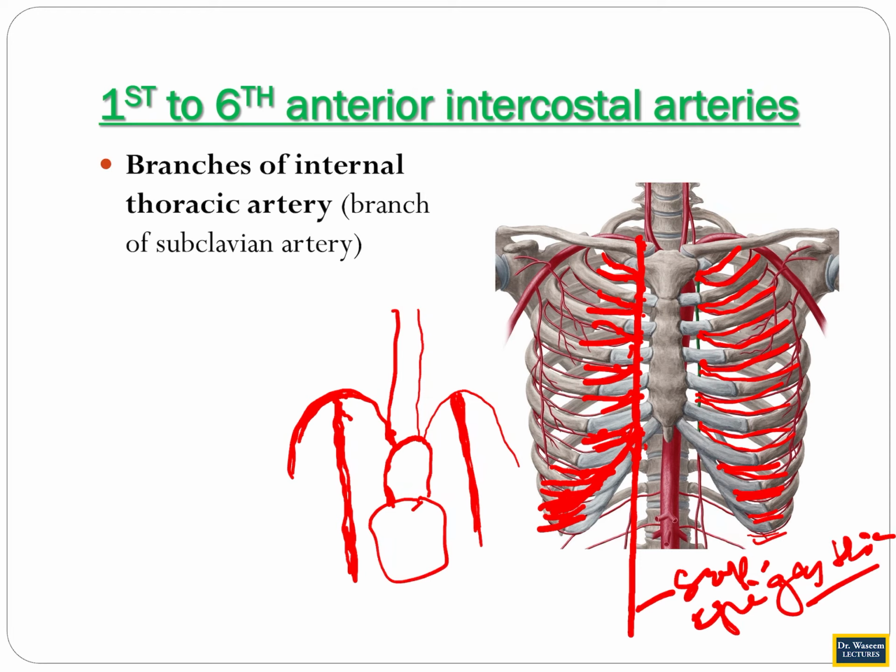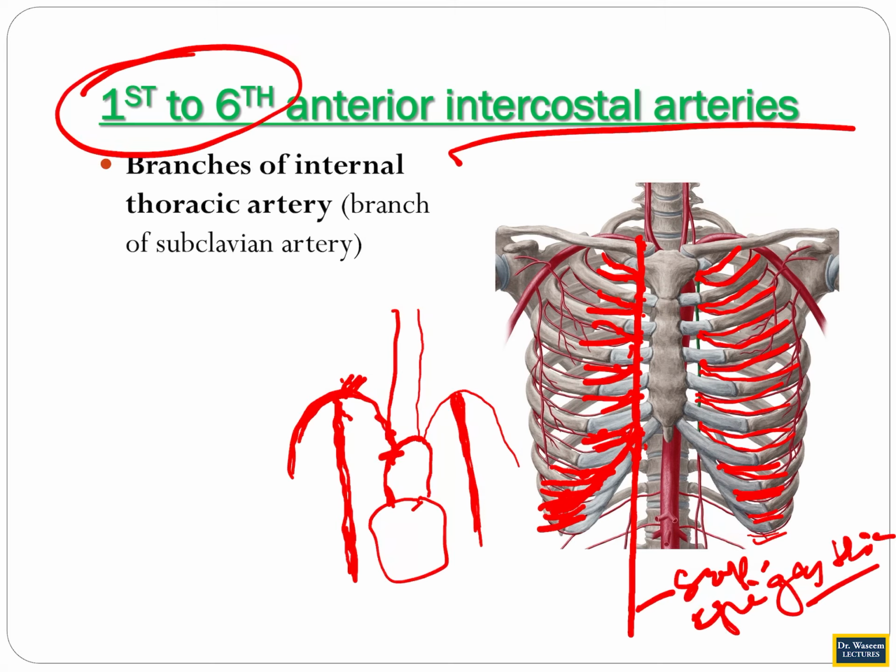So, do you say that anterior intercostal arteries in the upper 6 means 1 to 6 anterior intercostal arteries in pairs obviously. They emerge from the internal thoracic, which is the branch of the subclavian, which you know is emerging directly, on the left side, from the brachiocephalic trunk, which is one of the 3 branches of the arch of aorta. And arch of aorta continues back here proximally to the ascending aorta, and ascending aorta emerges from the left ventricle.